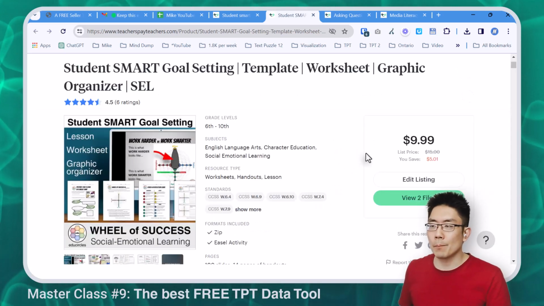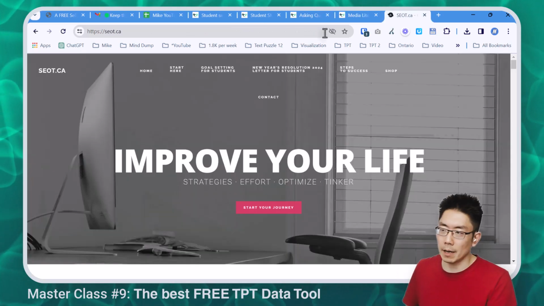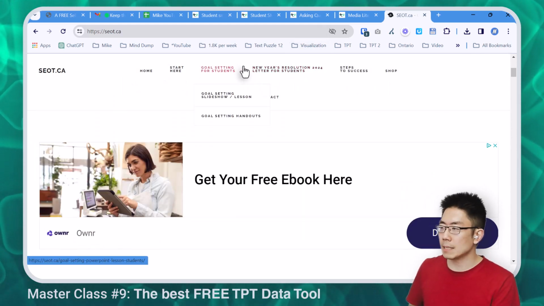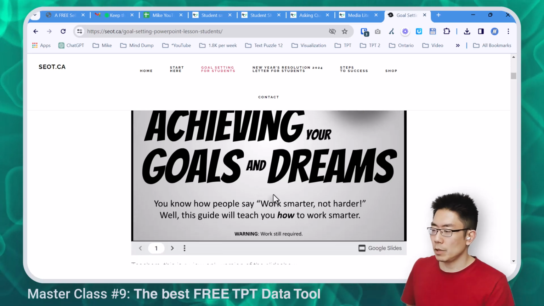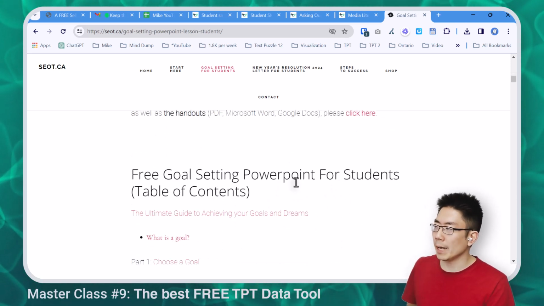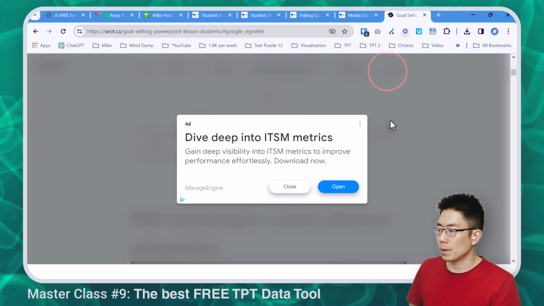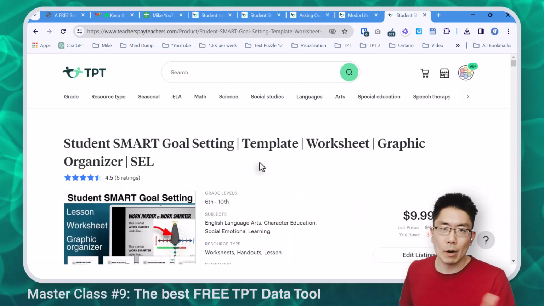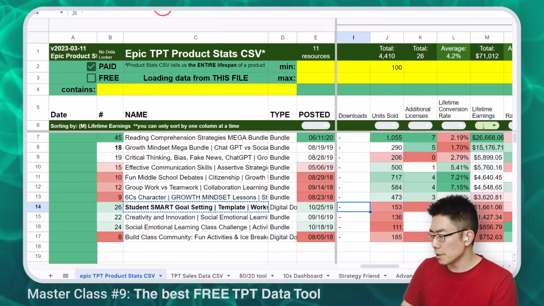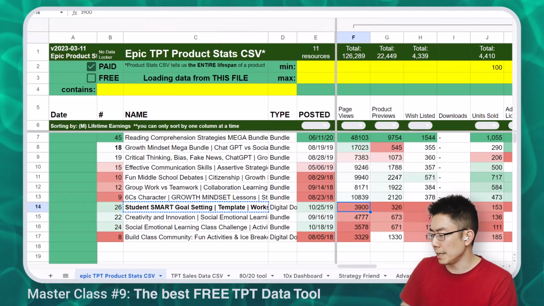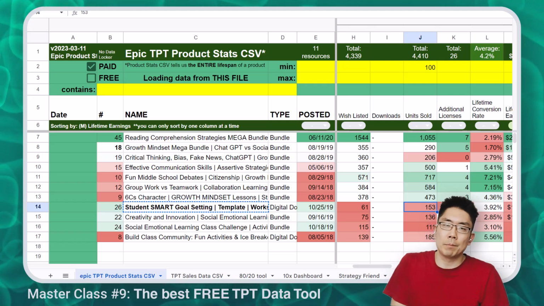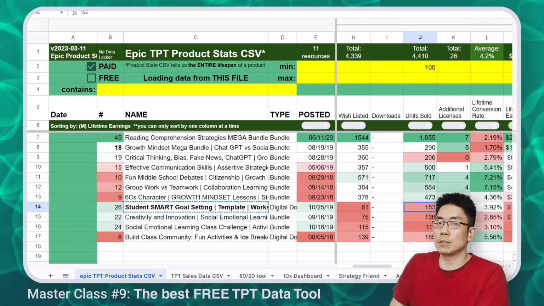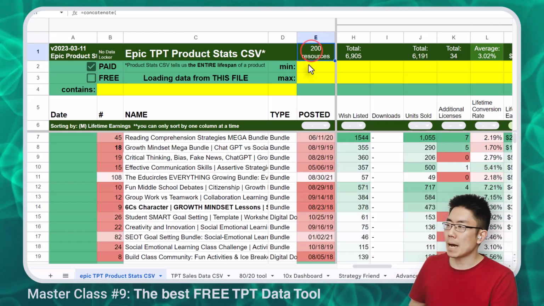Oh, it's this resource. I don't think people are buying from TPT because they find it. I think they're going to my WordPress website, SEOT.ca, because I have a bunch of annoying ads and I have the slideshow lesson here. They could show their students this, but they're annoying ads. So then if they click on shop, and they get past these annoying ads, then they can buy this resource. So that's how I think I'm getting traffic for this resource. What are the page views like for that resource? 3,900. Maybe if I work on my TPT blog to get more organic traffic to that page, I'll get more sales of this resource. I'm going to clear this field. I'm back to 200 resources.